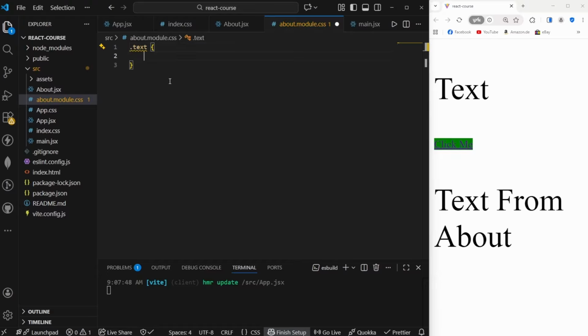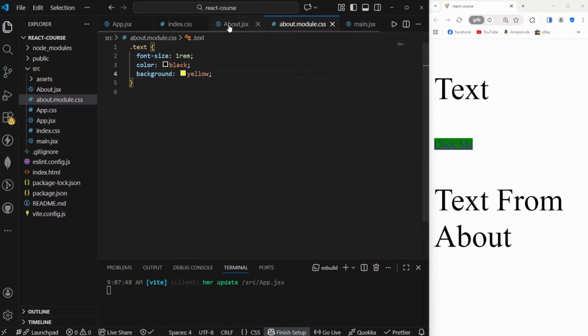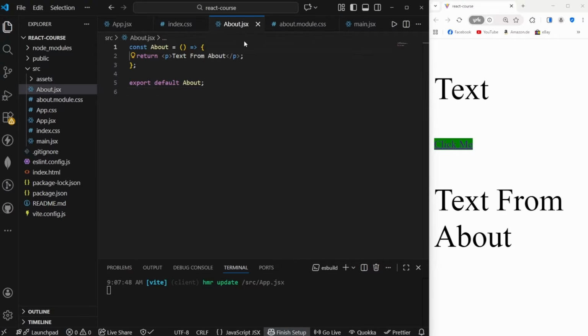And let's say our text should have a font size of 1 rem, a color of black, and a background of yellow, for example. Let's save this one. And now we need to use this class that we created inside of our about.module.css within our about.jsx. In order to do so, you first need to import those styles as an object.